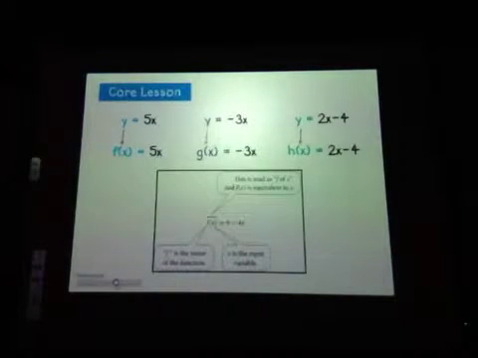Let's fill in the graphic organizer. So this function is f of x equals 9 minus 4x. We read that as f of x, and f of x is equivalent to y. The letter f is the name of the function, and x is the input variable.